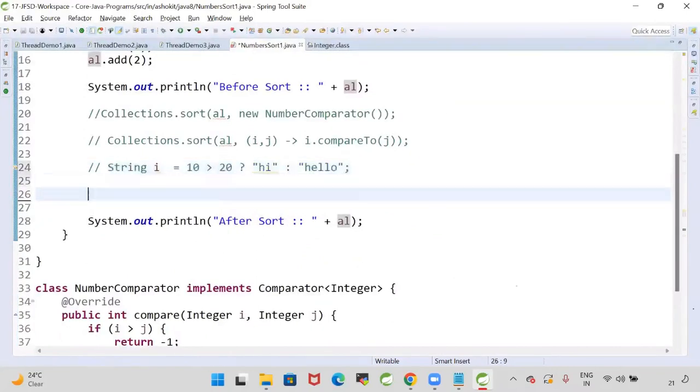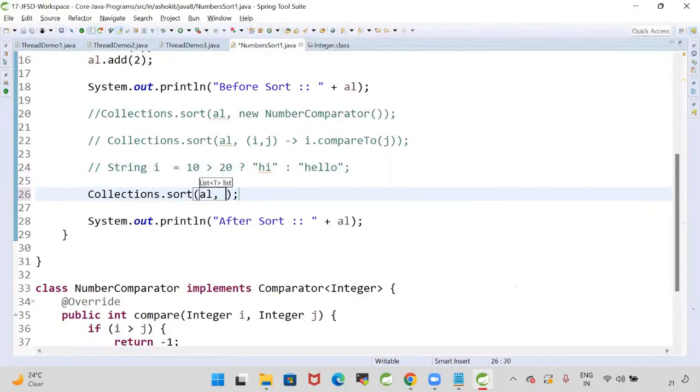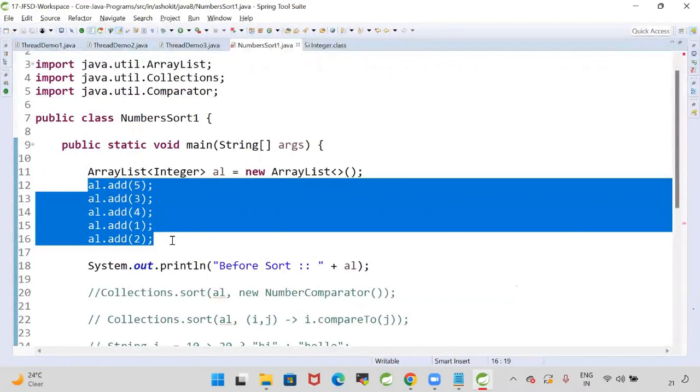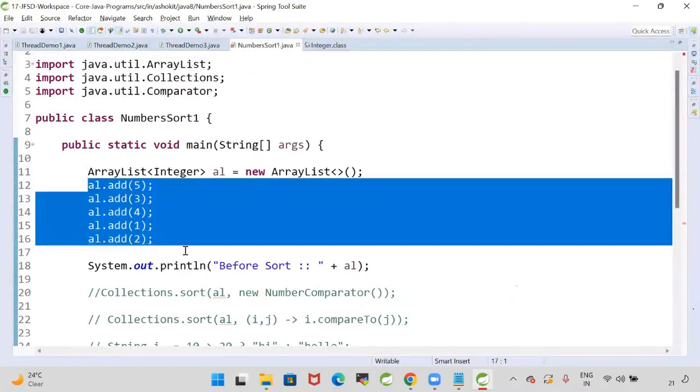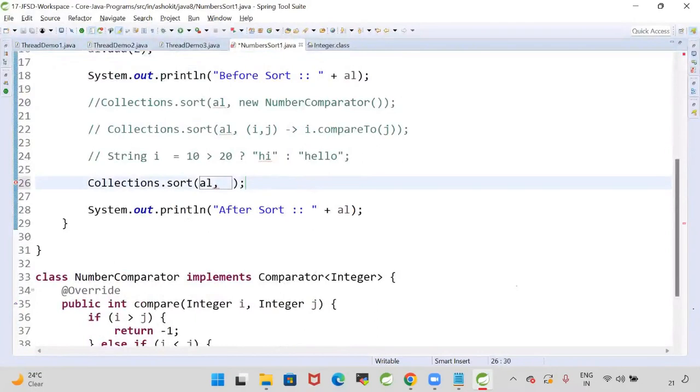Collections.sort of array list. I want to sort my array list object, which has some values, by using a comparator, by using the compare method, i comma j. I'm going to take two inputs, i comma j.